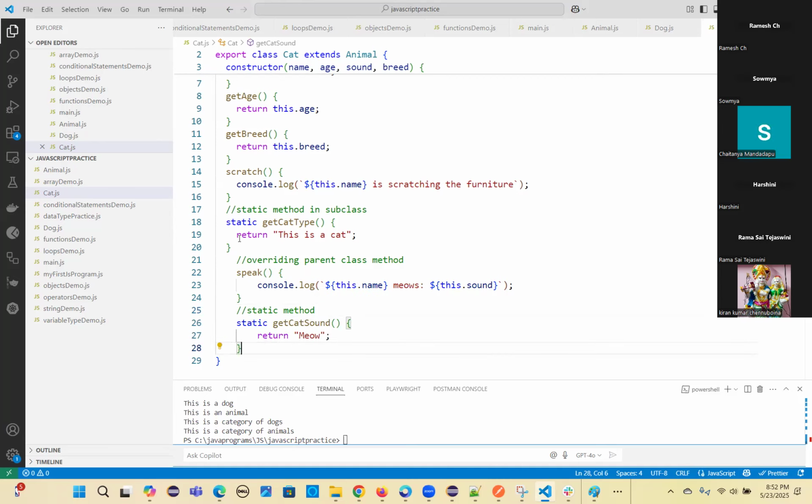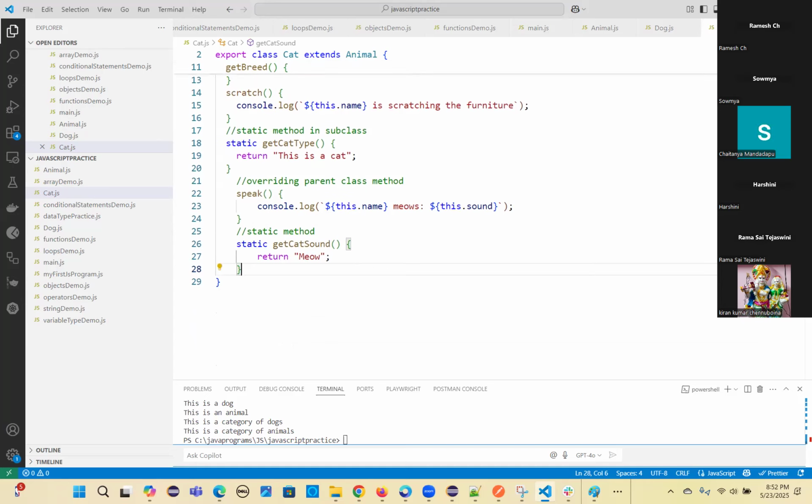You can add more methods if you want. Okay, now I'll create another class. We created an Animal class, Dog class, Cat class, right? I'll create one main class, main.js. Do we have it already? Oh, okay, I have it already. The main one I'll put otherwise.